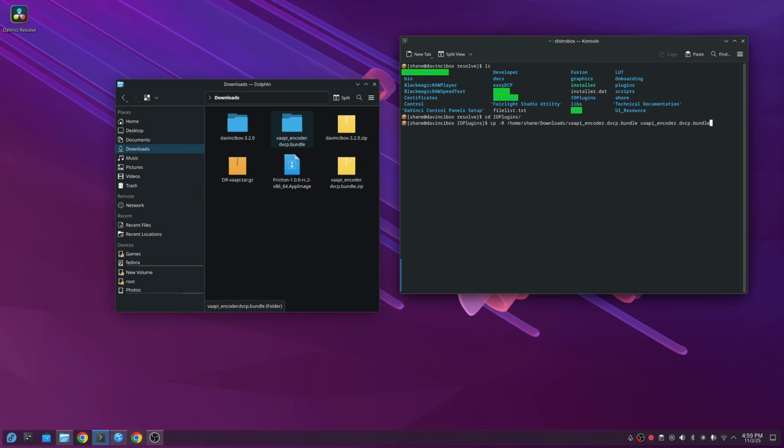Once you have that, hit enter, and then you can ls. The folder is there.